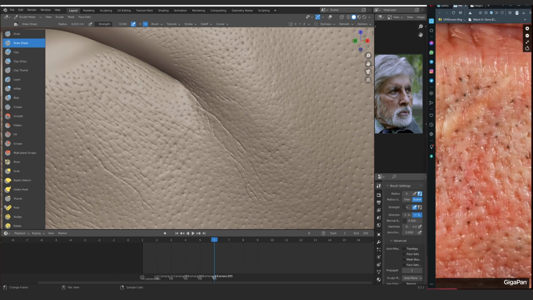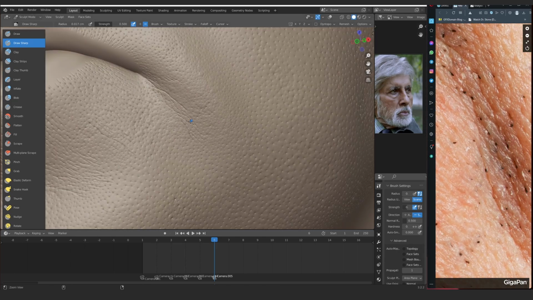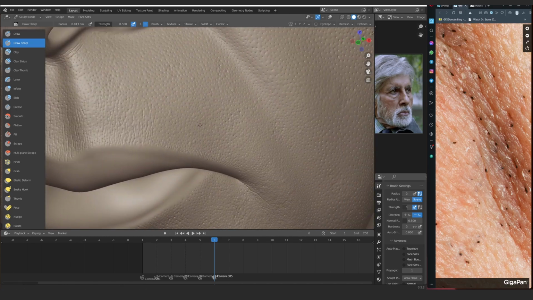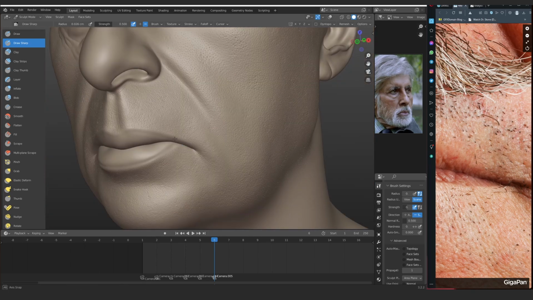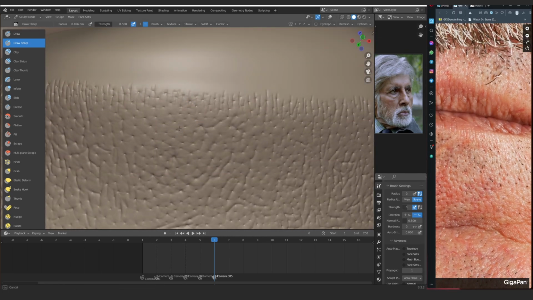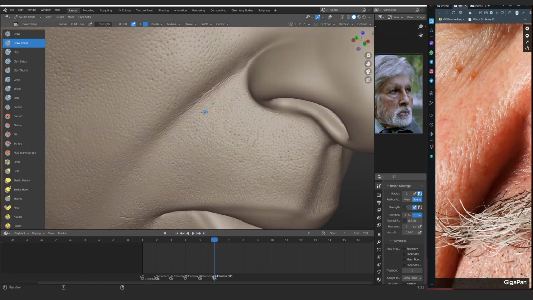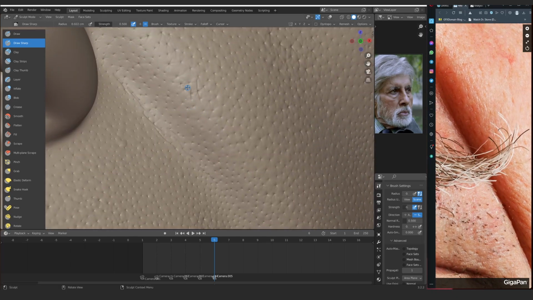So yeah, if you feel like the skin is not looking good, that's because this is only the second or third layer. We still need to add two more layers on top of this, and trust me, that part is going to be much quicker. Only two manual things are adding pores and then adding directionality, like we are doing right now, because you've seen that we've added the skin randomness and that actually went on pretty quickly.